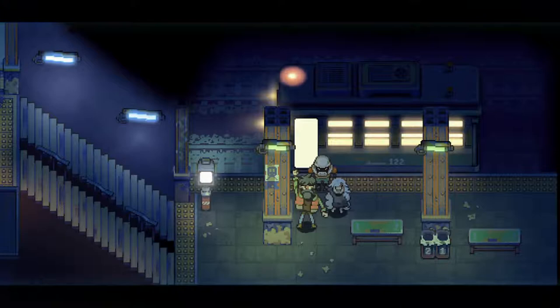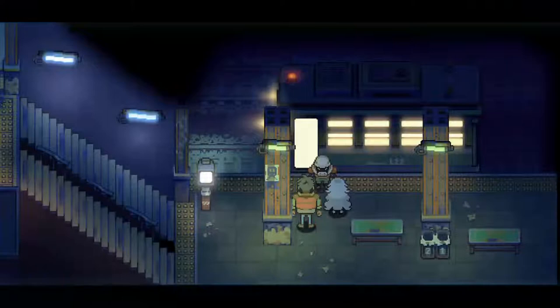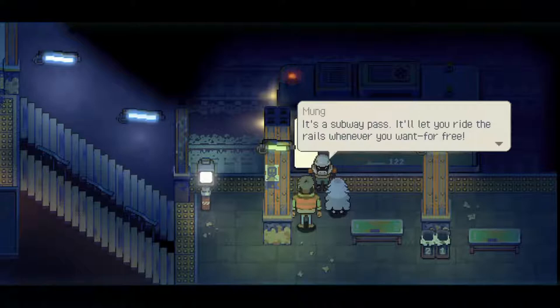Okay, what are we getting here? Let's see. Okay, so we got you the subway pass. I'll take the subway pass. Thank you for that. It's the subway pass. So I'll let you ride the rails whenever you want for free.